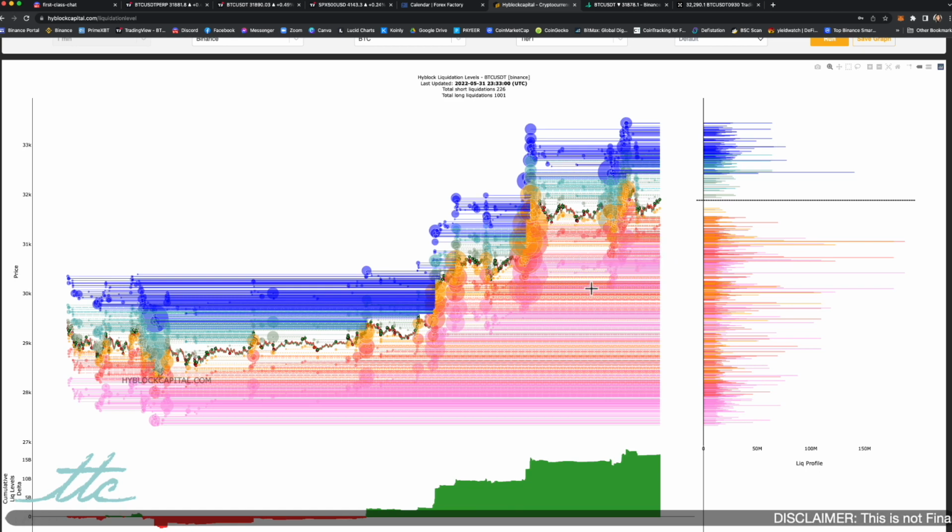So if the market maker does want Bitcoin to start trending up now on a higher time frame, they may only need to come back and collect this section here. And they may let these people make some money. Like, that would be nice, because I'm this person down here at 27. So I hope the market maker doesn't come for mine. But anyway, that's besides the point.